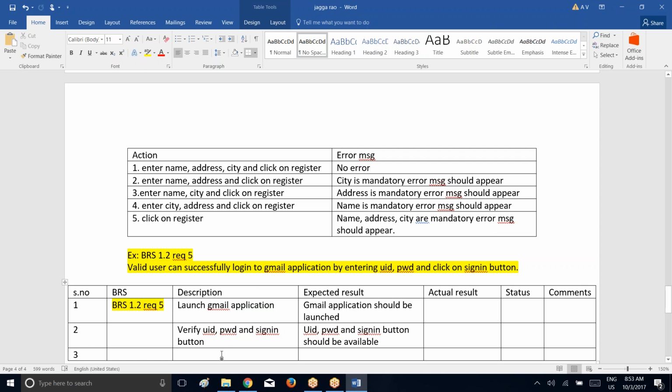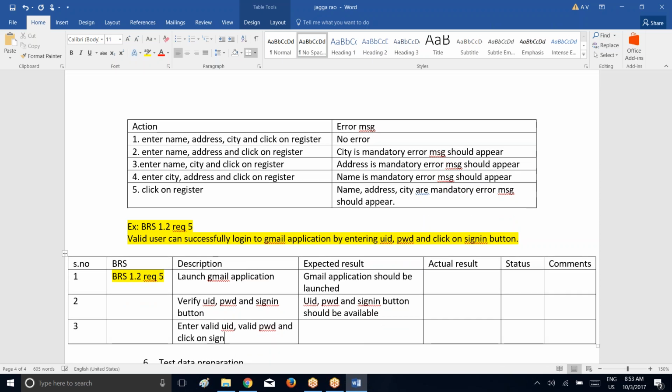Enter valid user ID, valid password, and then click on sign in. When you do that, only then will you be logged into your Gmail application successfully. What could be your expected result? User should be able to sign in into Gmail application.